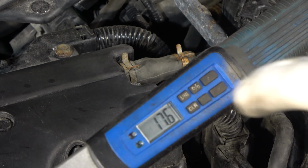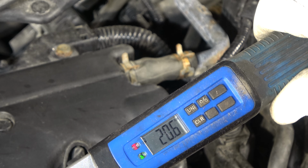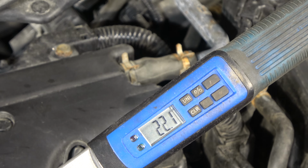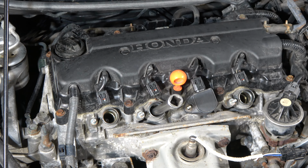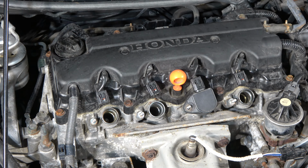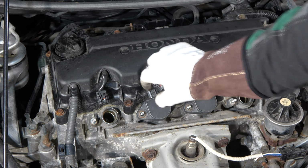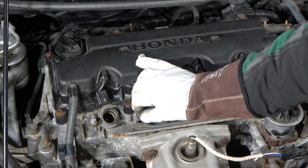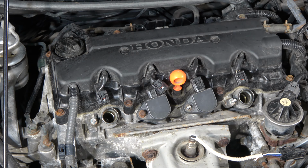Okay, and now there is 20 in here, and we look at that amount, and this means that when there is 20, this is just a great amount of force, 20 newton meters. Okay, and now we can be sure that this spark plug is fine. Okay, and then when we install this ignition coil back, it is a similar thing. I install this carefully in here, and then when I install this nut in here, the force is 10 to 15 newton meters.